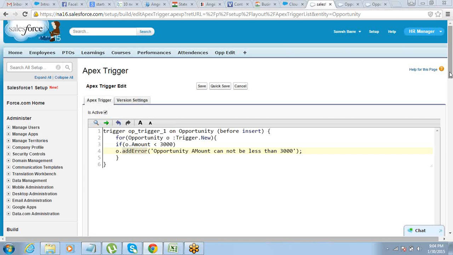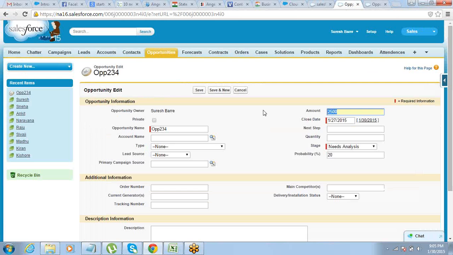Anyone who could not understand what Sai is saying, what he is saying is absolutely correct. Here we have specifically said to check this code when it's an insert operation, before a record is inserted. But this time I'm not doing an insert operation, right? Insert is when a new record is being created. But here I'm doing an update. So this trigger will not get executed on an update.